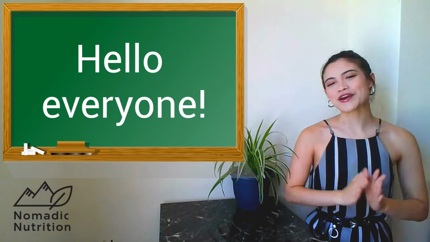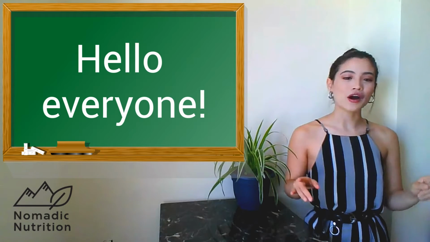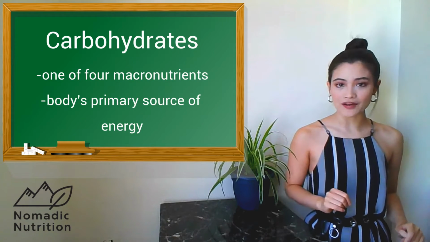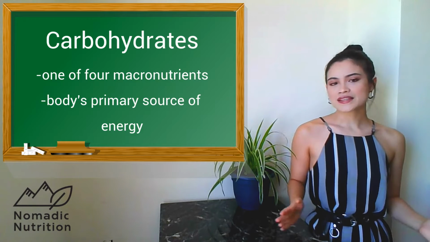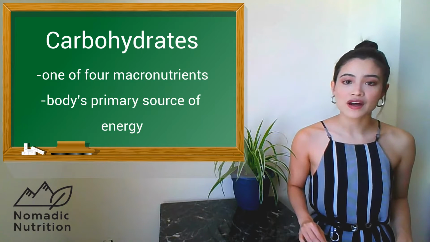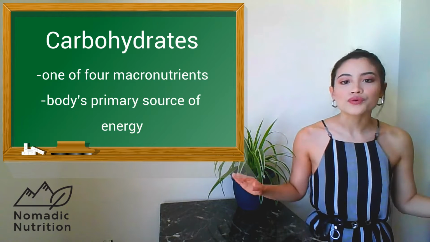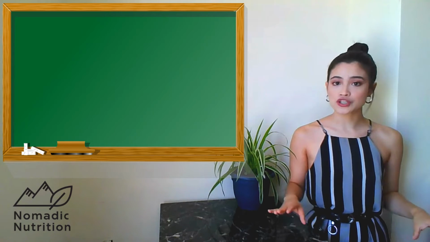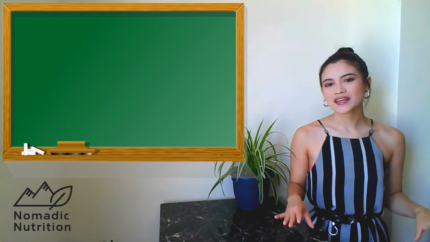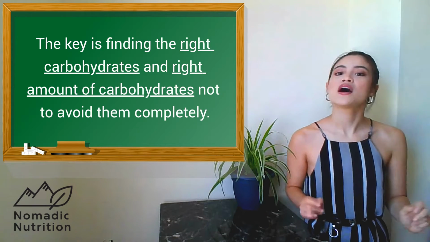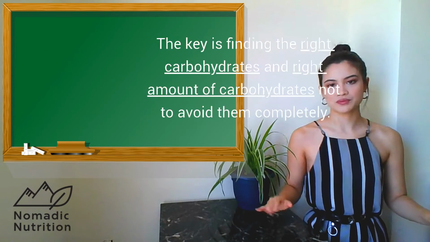If you've watched my video on input, you'll know that carbohydrates are one of 4 macronutrients and a necessary part of a balanced diet. It is actually our body's primary source of energy, and the glucose it provides is virtually all the fuel our brains run off of. Many weight loss programs discourage carbohydrates from the diet, but the key is finding the right carbohydrates and right amount of carbohydrates, not to avoid them completely.